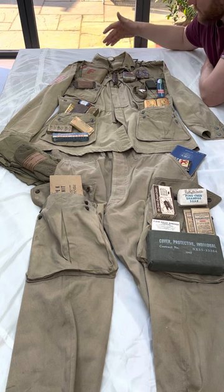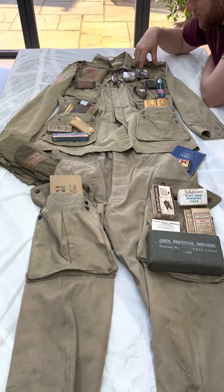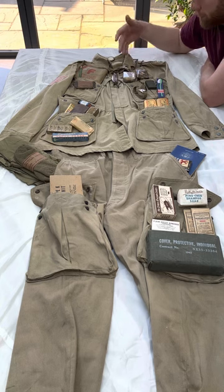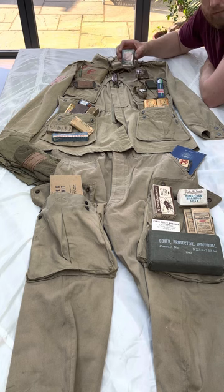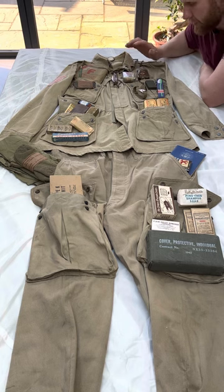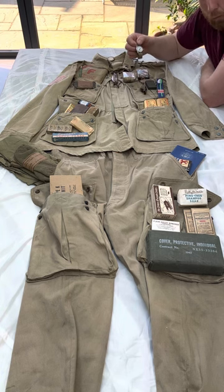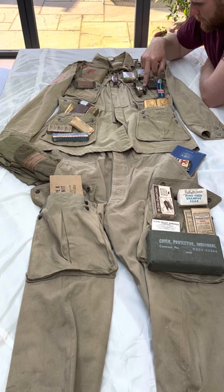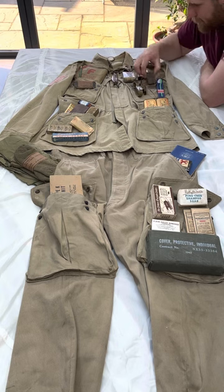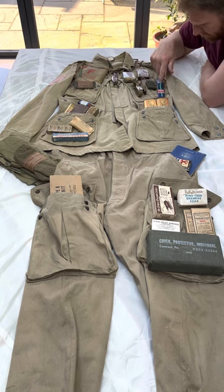Moving down from the collar to his left breast pocket, we've got two different types of tobacco — Green Lucky Strikes and also Tubing Tobacco. Two nice items you don't see that much anymore and are quite hard to find. Then there's his watch, brass compass, brass whistle, also a lighter made by Parker with a nice green crackling paint on it, and a Dr. West toothbrush.